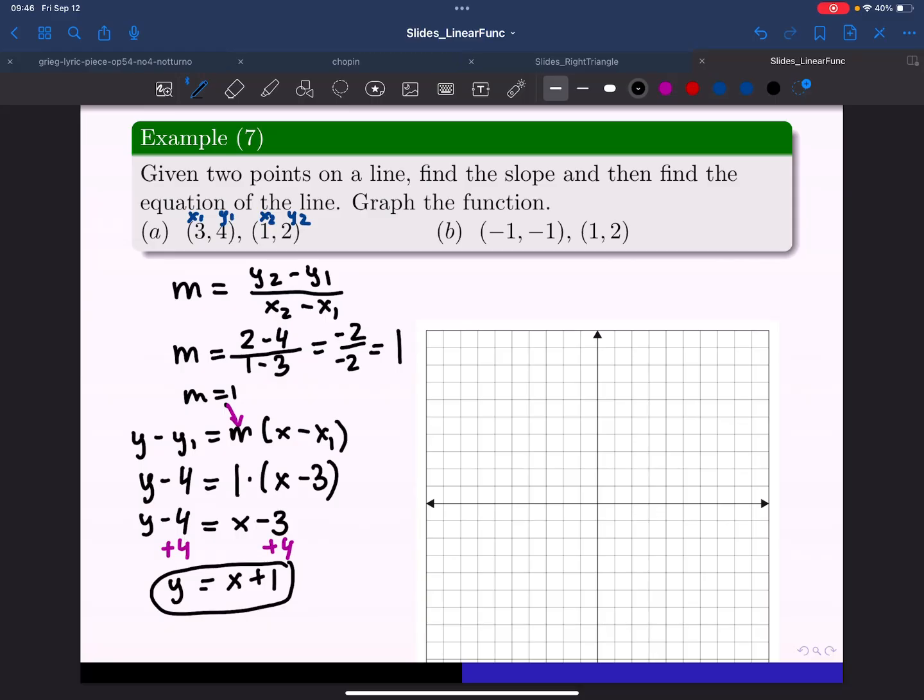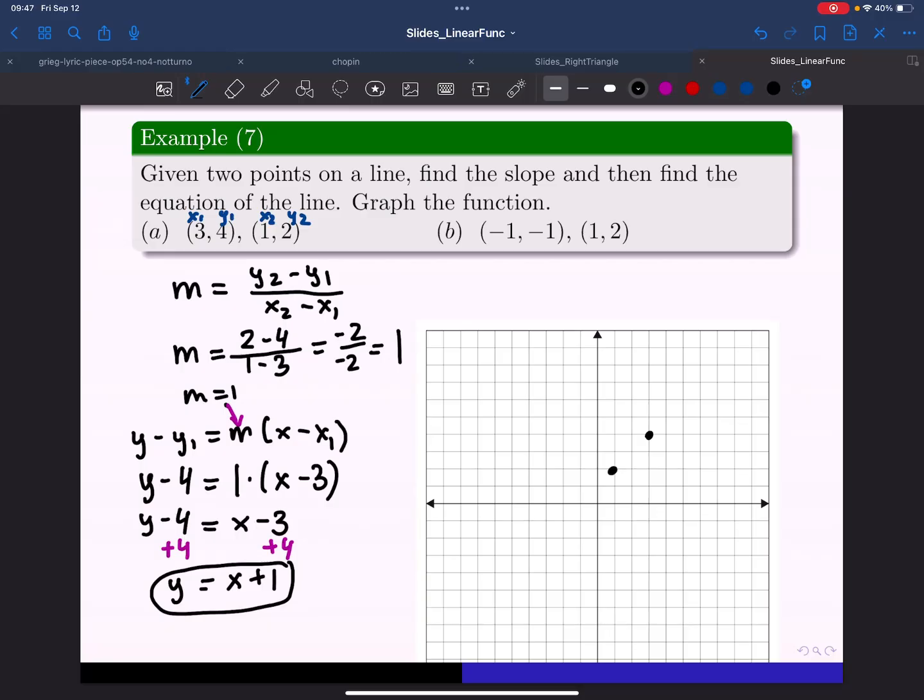And we can graph it. To graph it, we can either mark those 2 points and connect them, or we can use the slope and y-intercept formula. Either way is correct. Let's plot the points and see how it works. So the first point is 3, 1, 2, 3, and 4 up. So this is my first point. Second point is 1 and 2. So we have 1 to the right and 2 up. So the second point is right here.